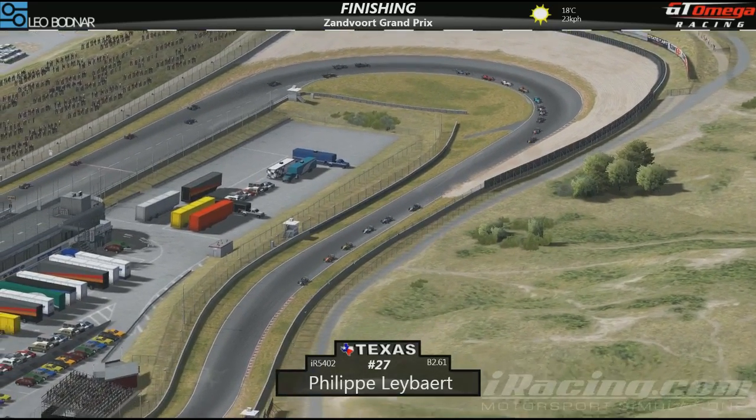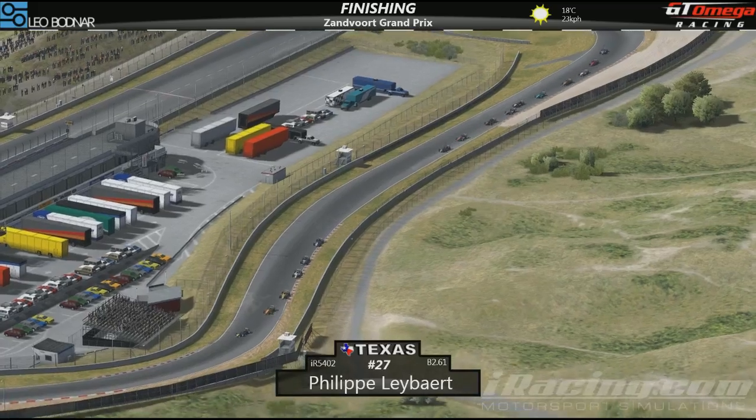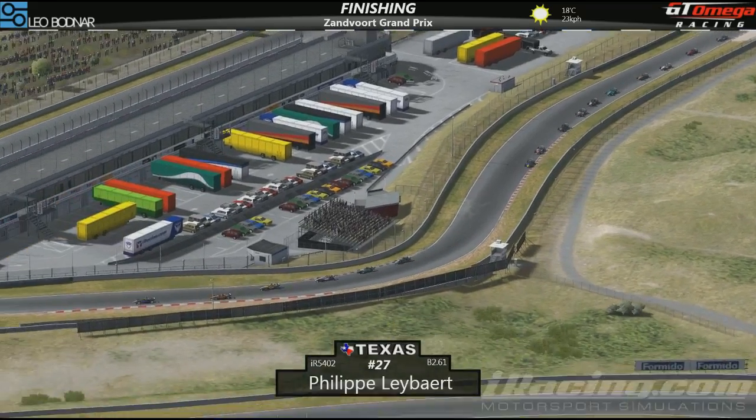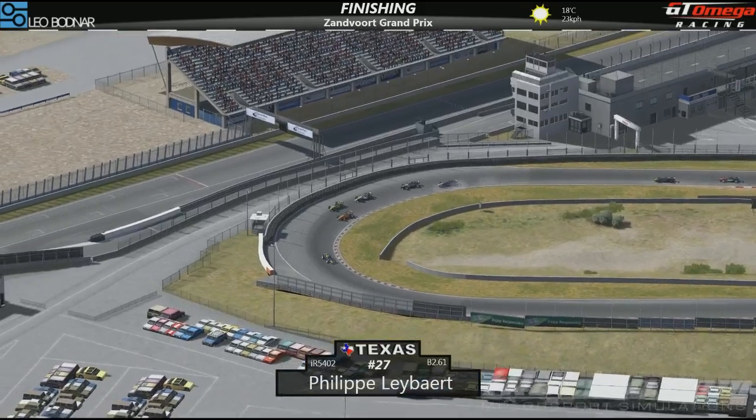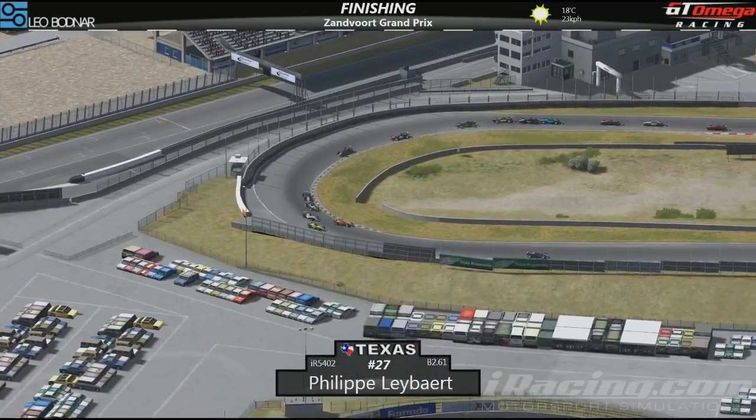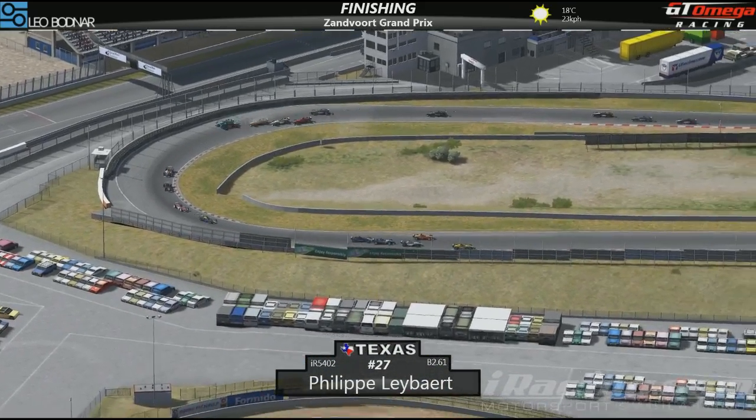Yeah, certainly the race seemed to fall into the hands of Bart de Laat a little bit when on that first lap there was a little bit of tangling of that lead group of cars that you were involved with at the start that allowed him to get away. How were those opening laps from your seat, Philippe?